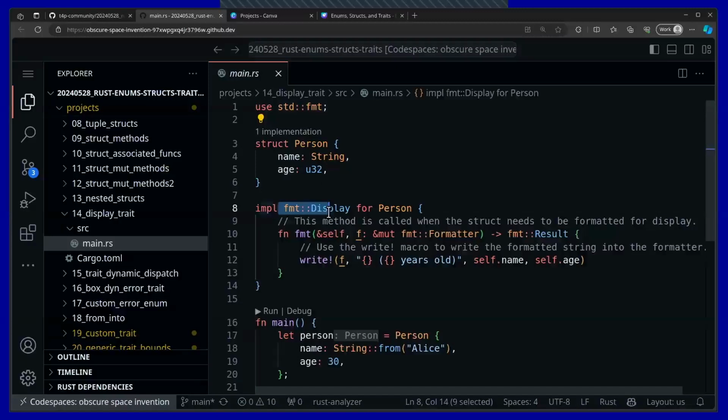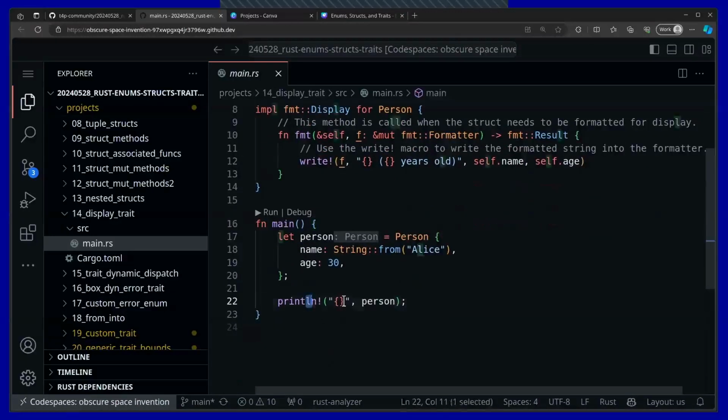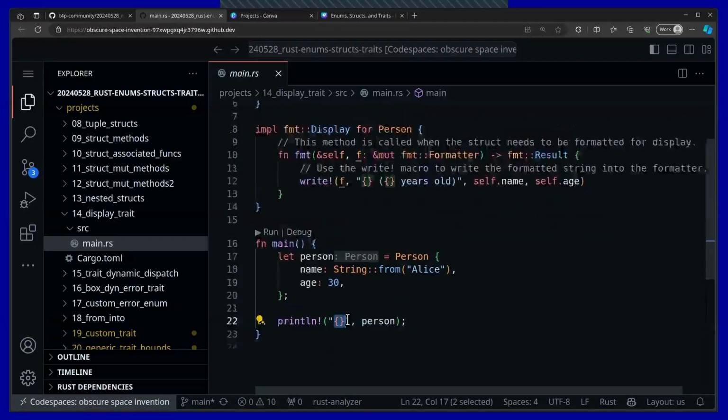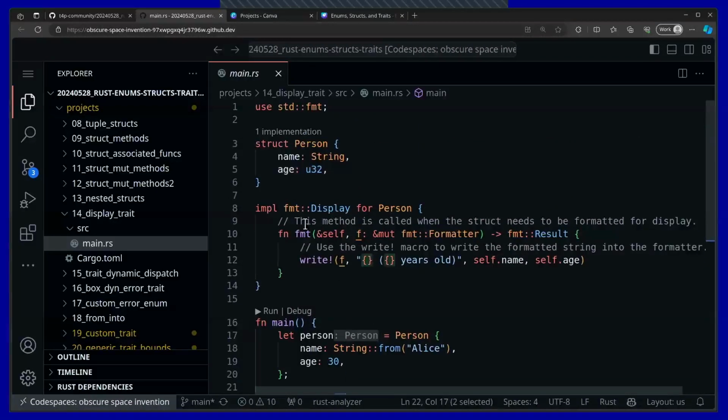So what we're going to do is take the struct person, and I want to be able to use struct person as part of doing my formatting of strings. So if I want to say print line, curly braces, and then person, in order for this person to fill these curly braces, it needs to implement the display trait.